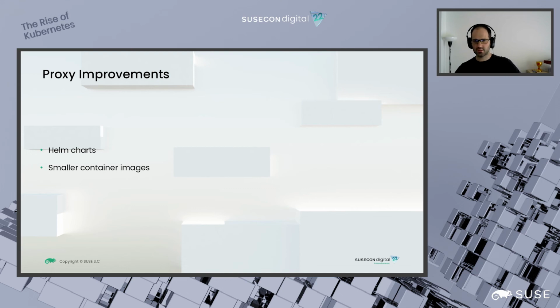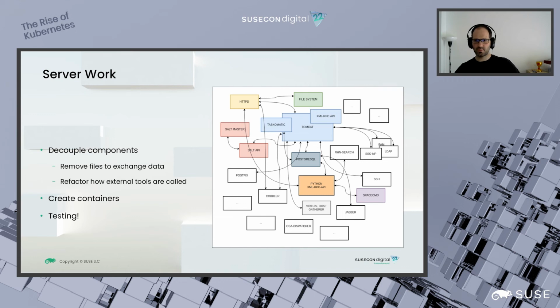And the next step in the next slide, exactly, as you remember the simple graph we have seen before, now there is a different picture, and it is not a complete one and not a detailed one. It's just a high level one of how the server looks like. And the idea for this work is to containerize the server, with the same methodology we used for the proxy. So decoupling components a little bit before splitting with the criteria, splitting components to containers, and creating services and enabling what has to be enabled, configure each container, and so on. This is rather complex and much more work compared to the proxy.